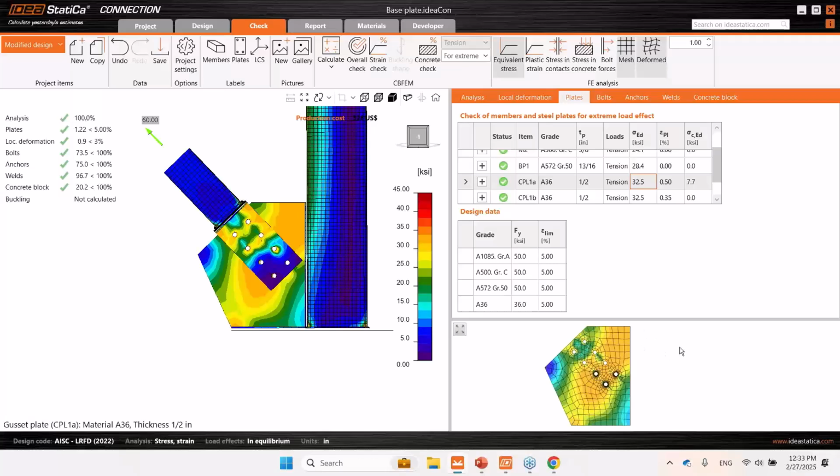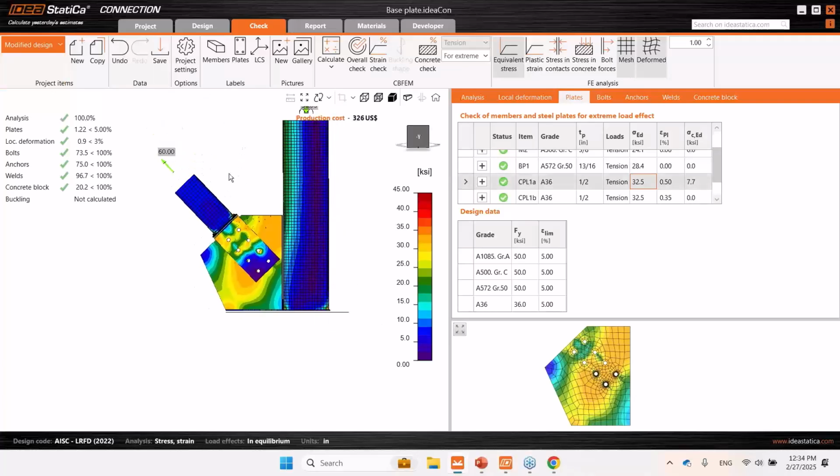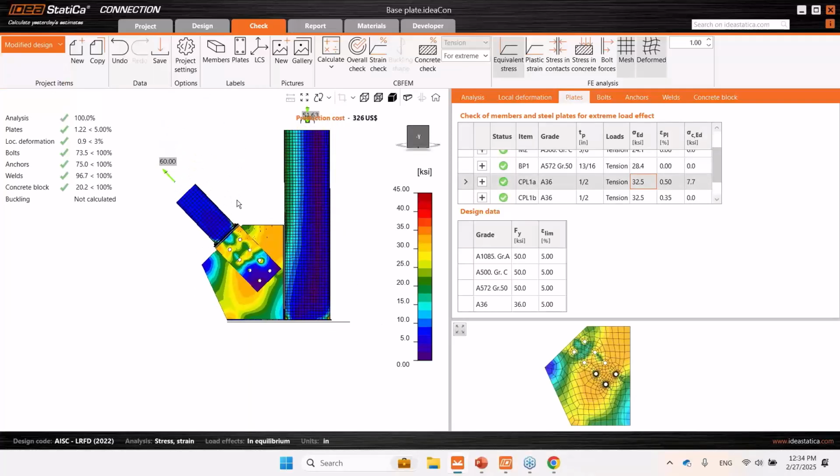So with this, we can ensure and we can get a report and prove that this is still okay with those 5 bolts, right? And then you can see what is now the governing force or load combination. In this case, it was the tension, and before it was a compression, right? So you can see how these changes happen, and you can have multiple models in one file, right? So that's how you use the editor and delete things or add openings into the plates.